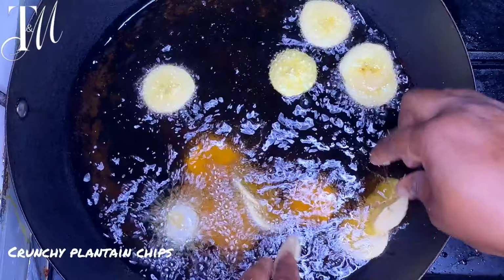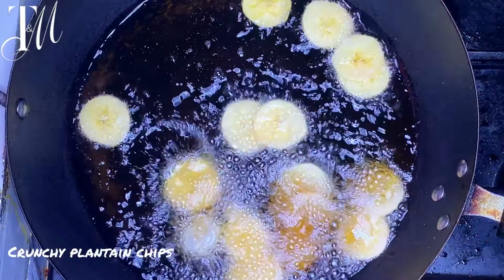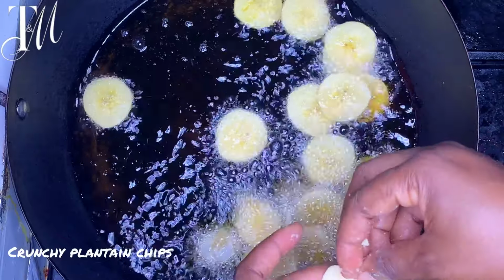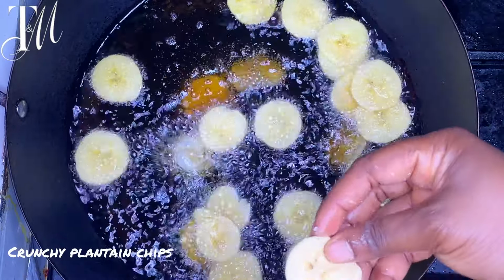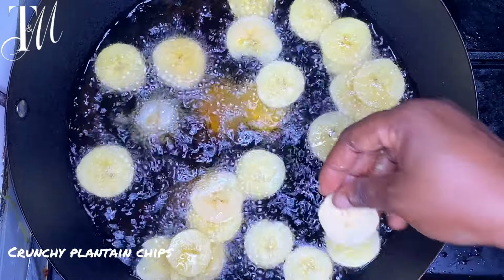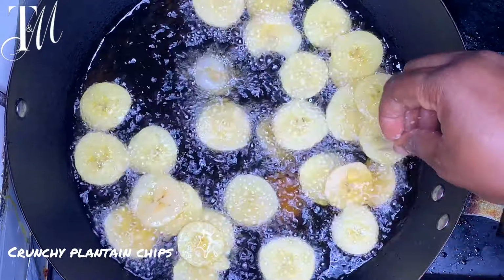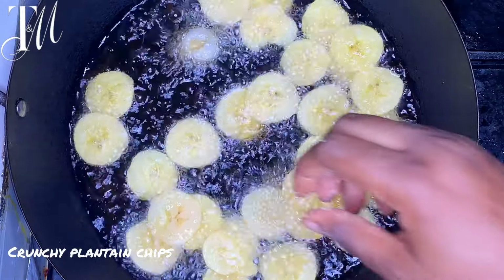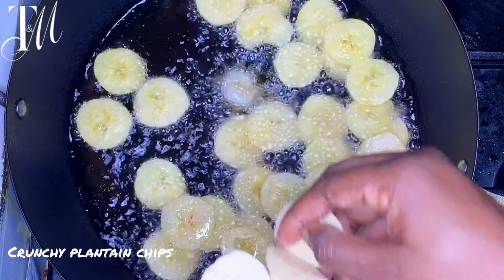So when you slice in a bowl, you can prevent yourself from oil splashes, but then it's going to slow you down because you will need to separate it all, just like this, and pick it into your oil. And when you're making a lot, this is going to be a difficult task to do. So in the next clip, I'll be showing you the other way to go about it, which I feel is the easiest even for home use.